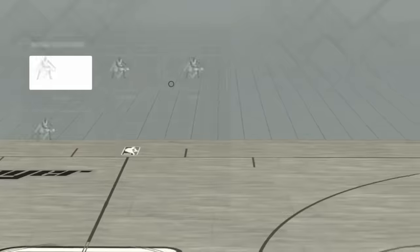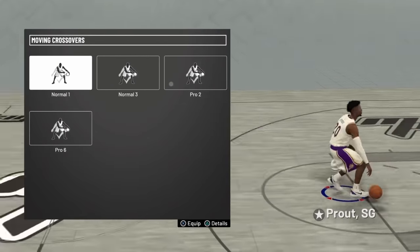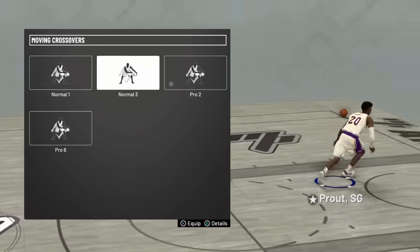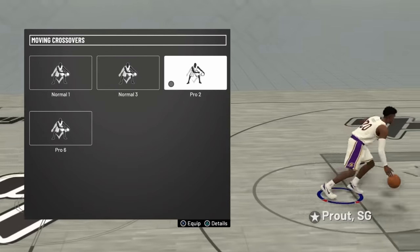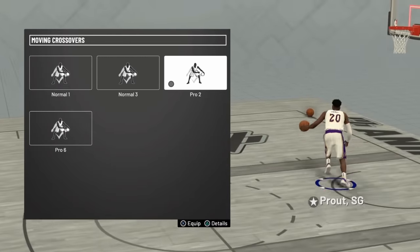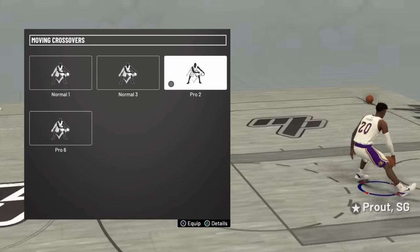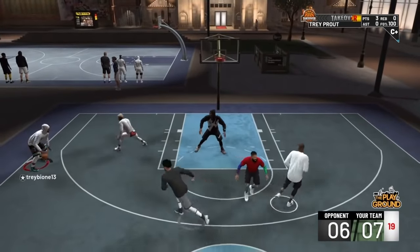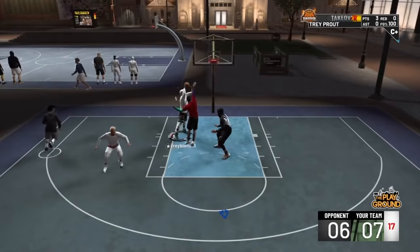Now moving crossovers, so I've actually tried a couple of these this year. My favorites are normal 1 because that gives you a speed boost in the direction that you're trying to go. Normal 3 I tried out, I didn't really like it. I don't recommend it. Pro 2 is the best for non-dribbling builds in my opinion. Pro 2 or 6. So right now I'm using Pro 2 because I like to spam the double crossovers sometimes.